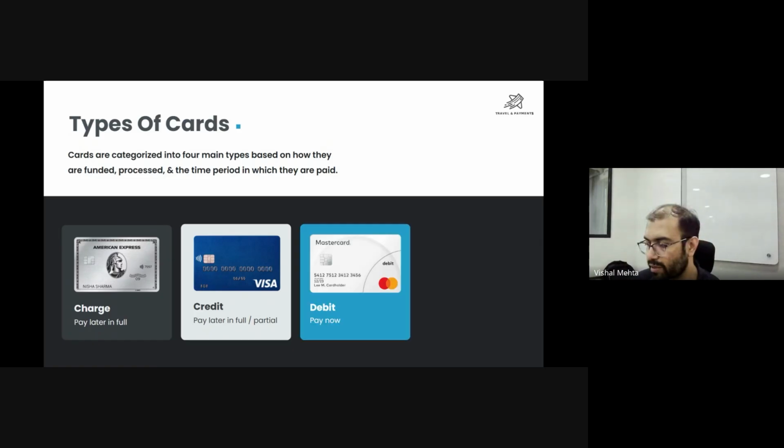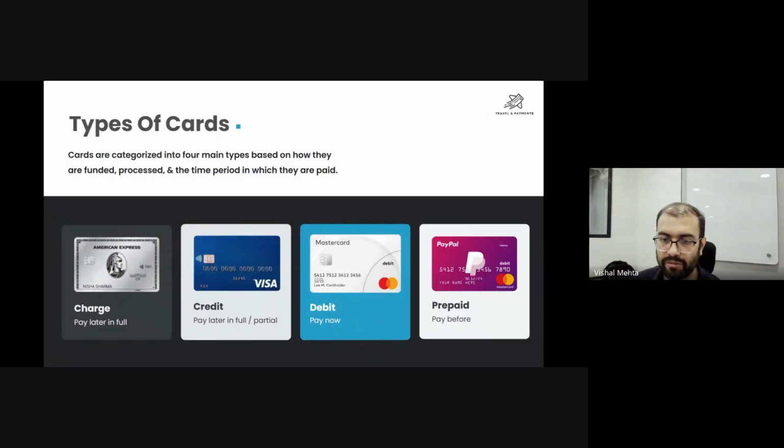Debit card is nothing but a direct debit from your bank account. It is attached to the bank account frequently. And this is what is being replaced by A2A payments, account-to-account payments, or real-time payment systems. Debit cards have taken a significant beating when it comes to the end of payments.